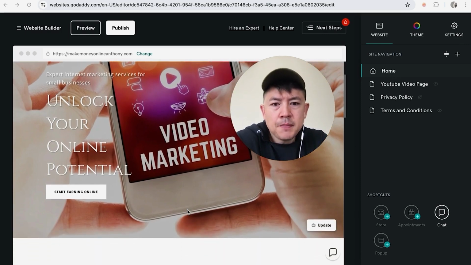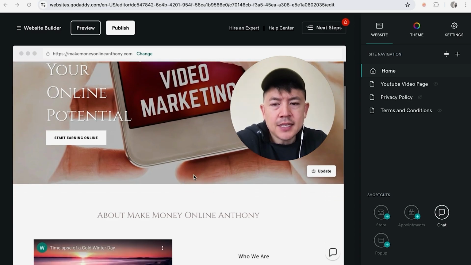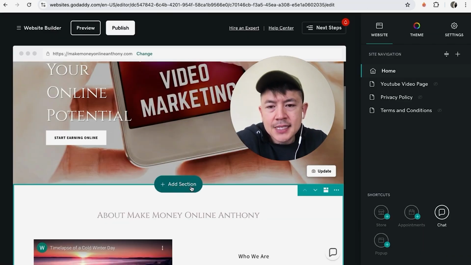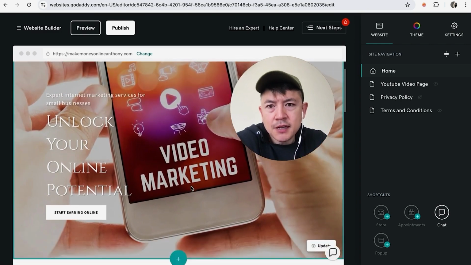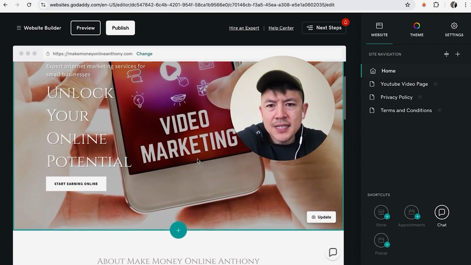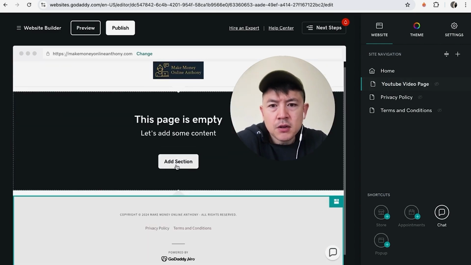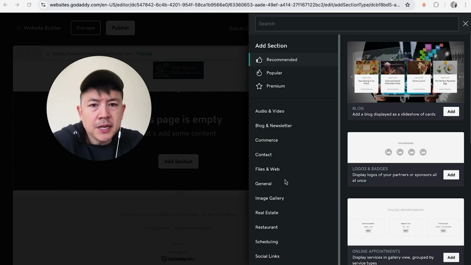So once you've chosen the page, you're going to need to add in a section for a video. And how you do that is you're going to click right here in the middle. It says add section. And usually that's going to be between these different sections that you already have. If you don't have any sections at all and you're working from a blank page like this one right here, you'll see this white button here called add section. It's basically the same thing. So just click there. Once you click there, you're going to see this menu pop up. And then you want to scroll down until you see this one here called audio and video. And scroll down until you click on video.